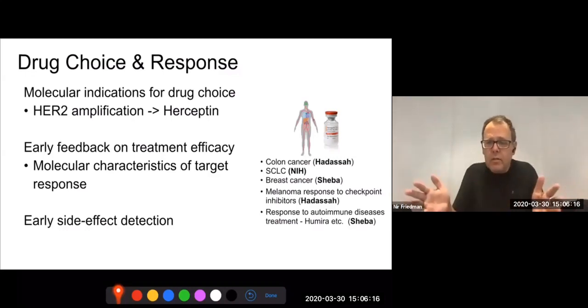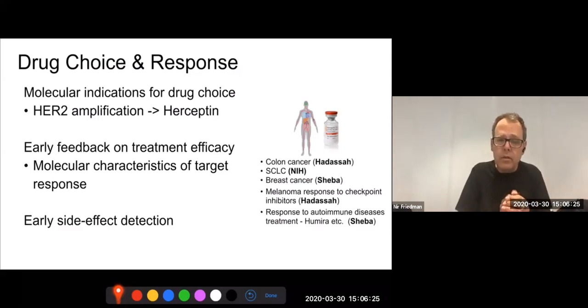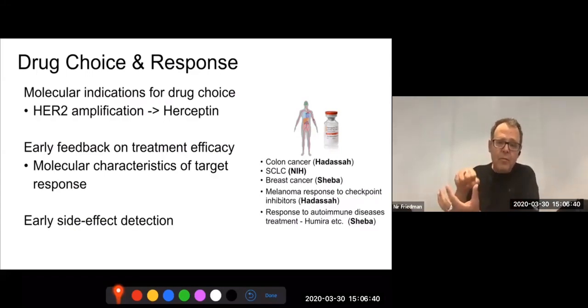But maybe the drug is not doing anything. The chemo is slowing things down a bit so that the patient is feeling better, but it's actually not getting rid of the tumor. So if we could have given feedback immediately after the chemo, or 1 week after, the cells are dying because of chemo, but they're also dying because the drug you gave is really inhibiting this pathway that tells the cell to keep dividing, then this drug is working, keep on doing it.